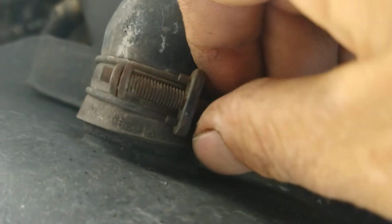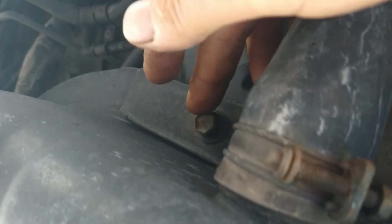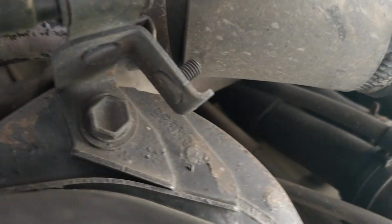So first thing we're gonna do is take this off. There's probably a 10 millimeter hose clamp. We're gonna take that off, get this hose removed, and then I think it's either a 12 or a 13 millimeter right here, and there's another one right here in the corner on the other side, and another one in the corner over here. So we're going to pop all of them out, and hopefully this thing just comes right down. We will know shortly. Actually, these bolts are 14 millimeter. That's what you need. 14.